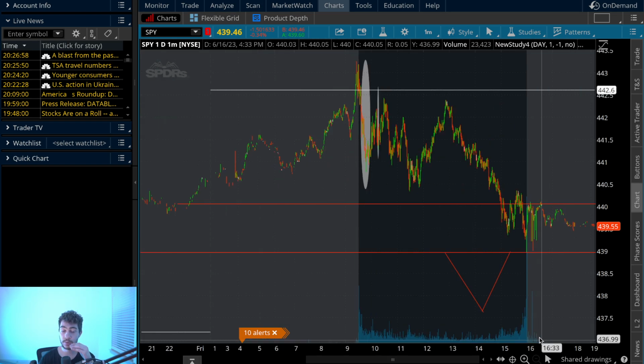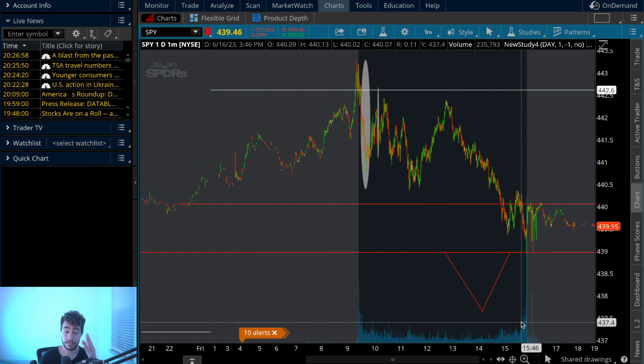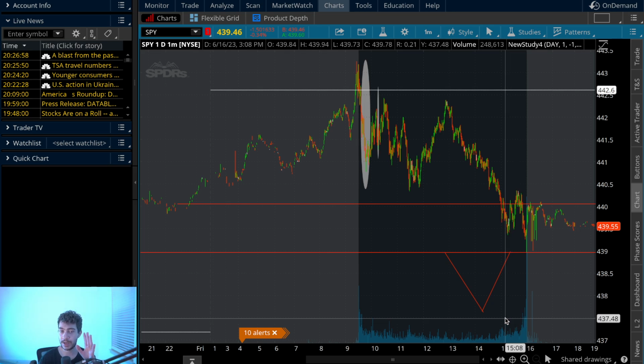It's just that I'm in a situation with a large account where I don't mind taking a starter position and being down a little bit, but I will always give you guys the best levels. If they hit, they hit. If they don't, and I win on fear of missing out because I took a starter position, it is what it is. You've got to decide what you want to optimize for as a trader.